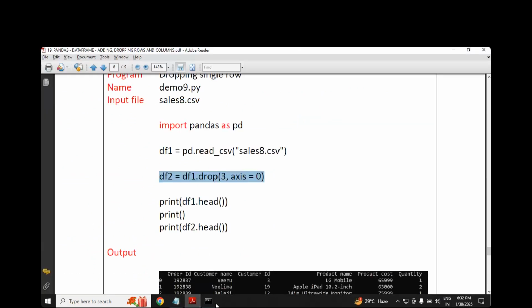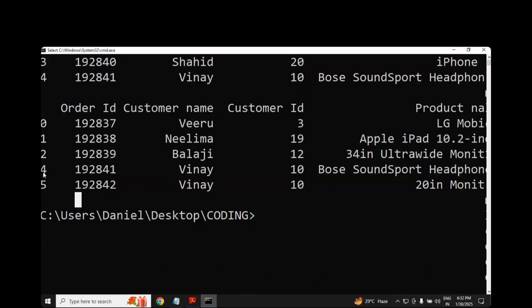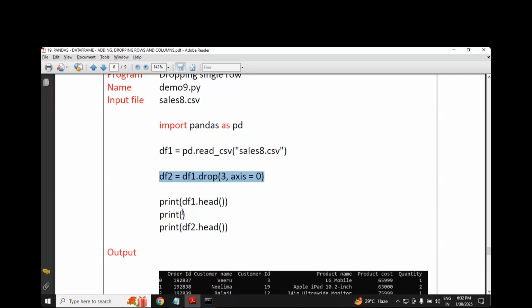Good question. Madam is asking, Daniel, after you perform an operation, the index is not in a proper way. You can go for ignore index. Instead of ignore index, there is one more option, reset index. There are many options to set an index. Maybe if you walk through the documentation, it is easy to understand.